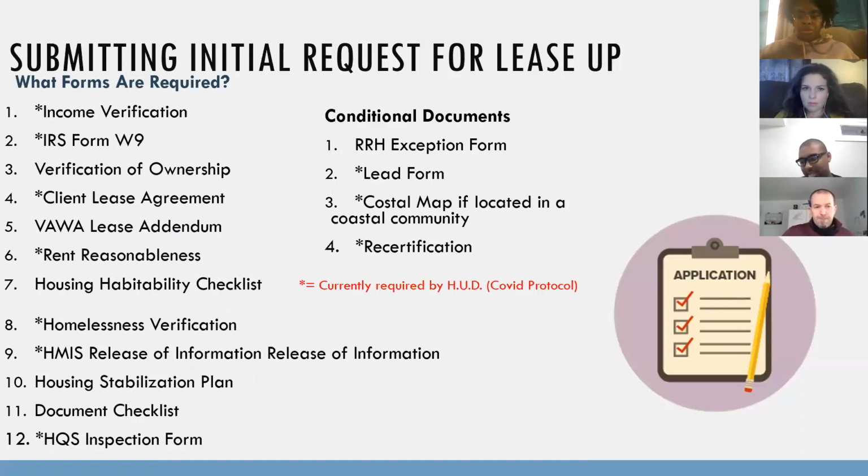And once we get to that particular case, it's not until we're going down this list, myself, Abrika, Kendra, or Melanie, it's not until we're going down this list that we notice they never put an end date or the property manager didn't sign it. And then that holds everything up. So I don't want to say put pressure on the landlords because we don't want to create that type of environment, but make sure that whatever they're giving you is what they should be giving you. And we're going to talk a little bit more about this when we get into specifics, but yeah.